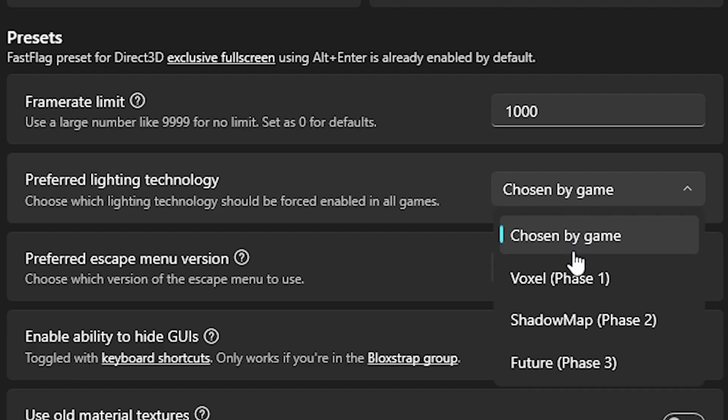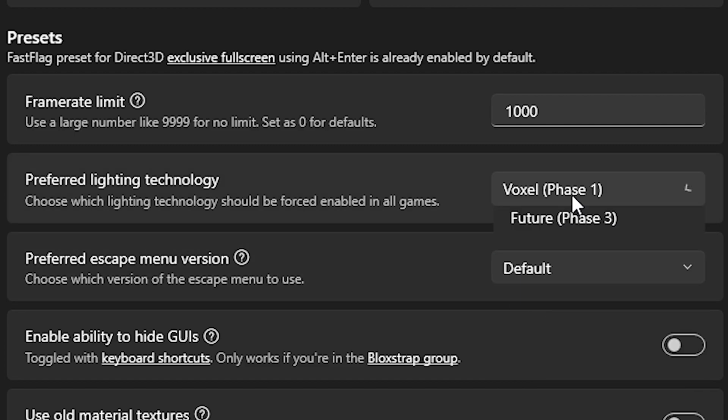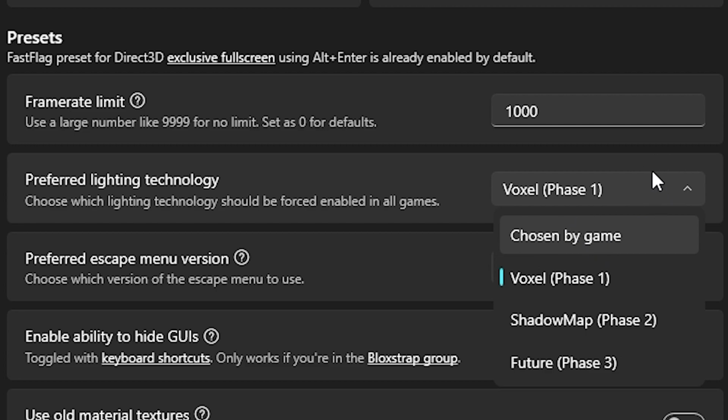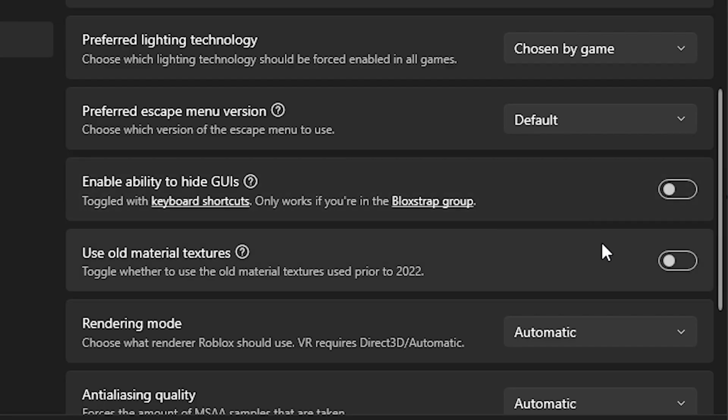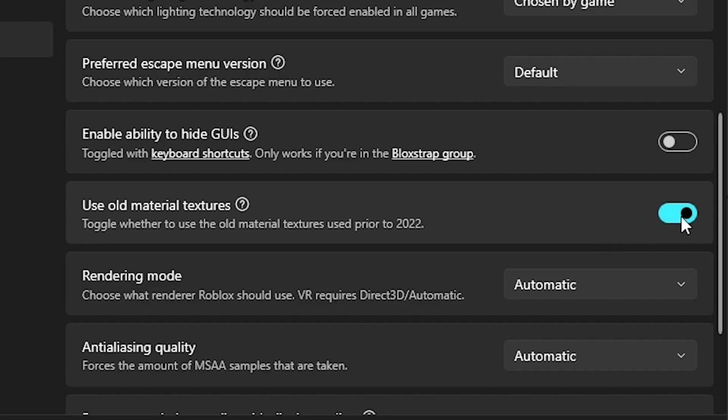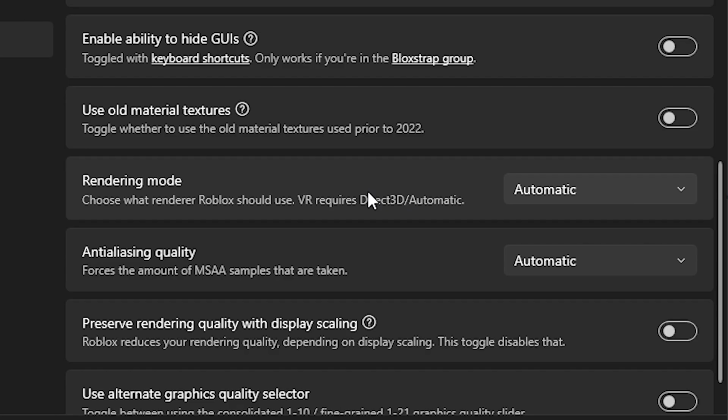1000. This is basically just unlocking my FPS count. Keep this the same, or if you want a maximum frames per second, you wanna go here. But personally, I wanna go like this because I want my games to look old school. If we go over here, we can use this option to have older textures, which is gonna give you like 0.5 burst FPS, which is nothing essentially. So you wanna keep that off.